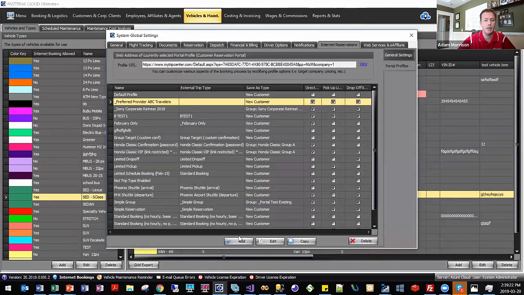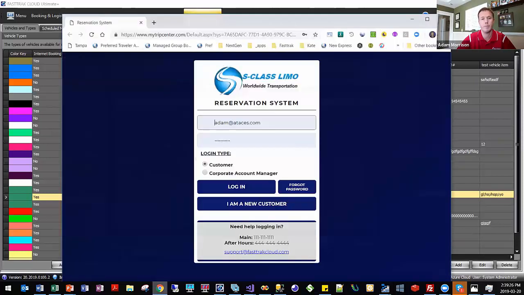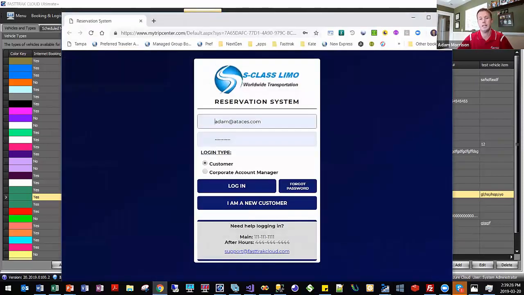Now, once again, I have to have that link to get access to the portal profile. So let's say I'm a coordinator. They've sent me that link. It's either in an email or a text, it doesn't matter how I got it. It's probably sitting on a website with some booking instructions or part of some sort of corporate events informational section. So I'm going to go ahead and click on that.